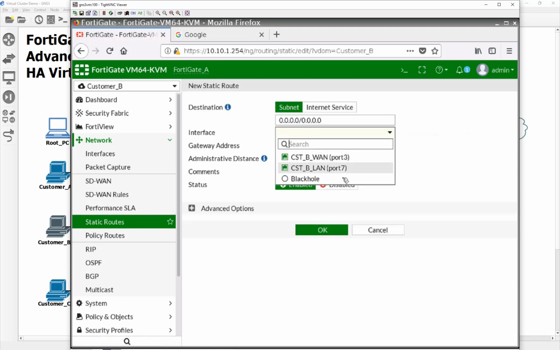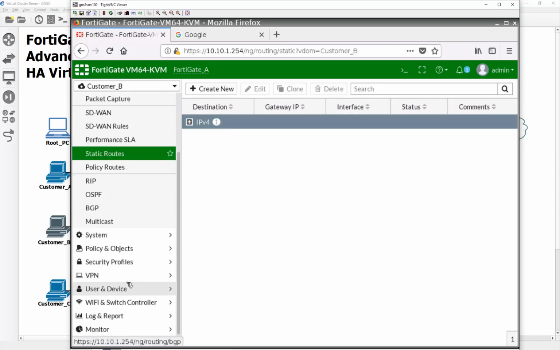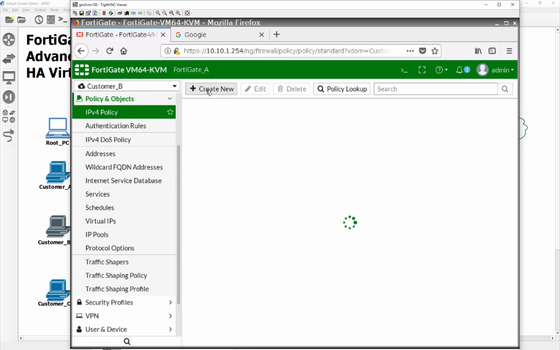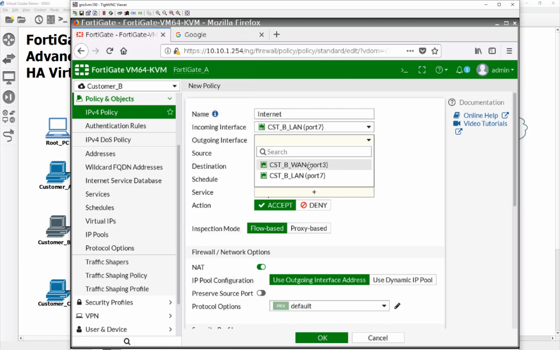And we're going to say, if you want to go out to the internet, leave port 3, and your next hop is going to be 10.200.3.254, all right? And then we'll give them the basic stateful firewall rules too, just for the sake of simplicity. So, all right. And then we'll just say internet, and we'll say coming into port 7, popping out of port 3, all right?